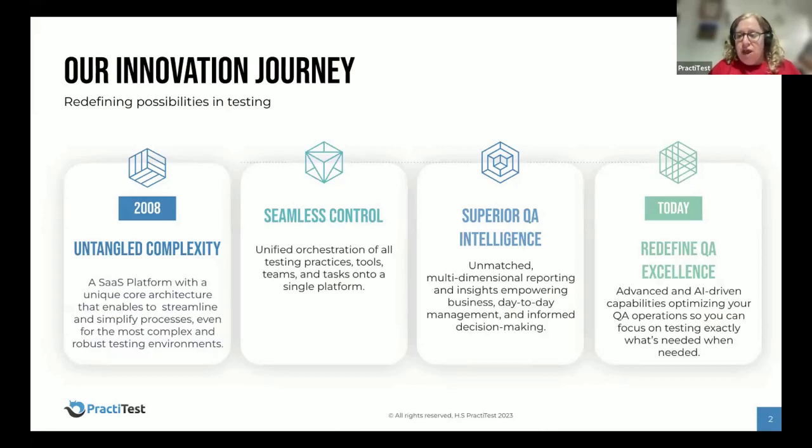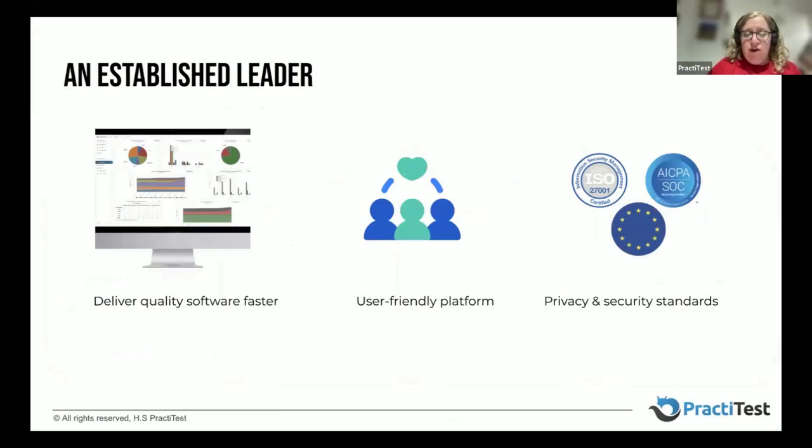And most recently, we have enabled a number of AI-focused capabilities that really help our customers take the guesswork out of testing, and transform labor-intensive, time-consuming testing into a more automated, time-saving process.